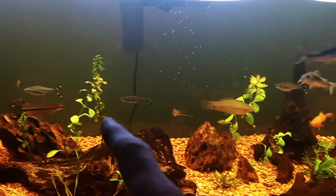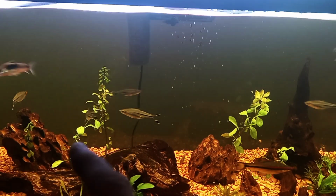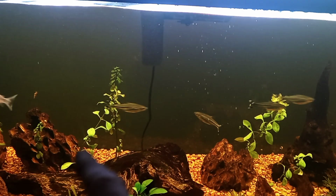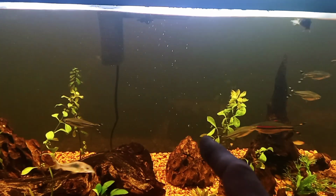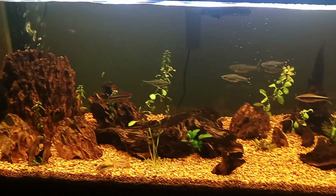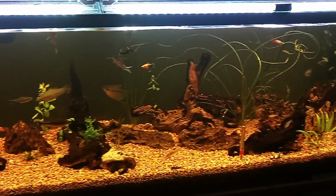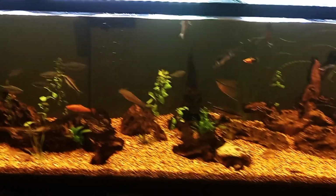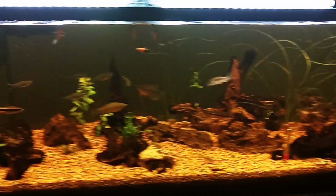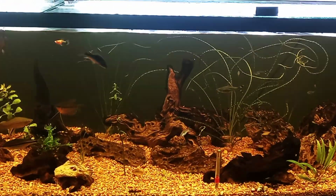And the ludwigia repens, I put 4 stems in here. One there. No, 3 stems. One there. That's a copa that I already had. One here, and one there. So I don't want this to get too bushy with plants, but a few more like that. I do have some more plants coming.